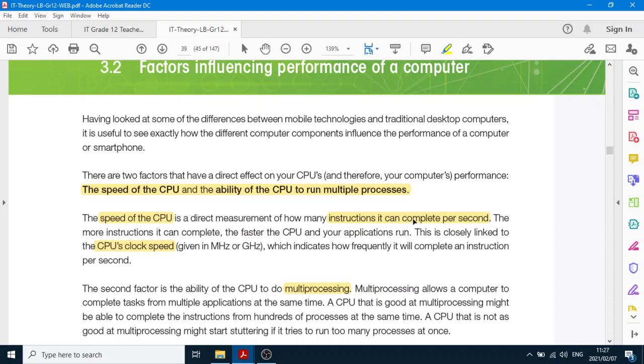The instructions the CPU can run per second are linked to the CPU's clock speed, given in megahertz or gigahertz: millions of instructions per second or billions of instructions per second.